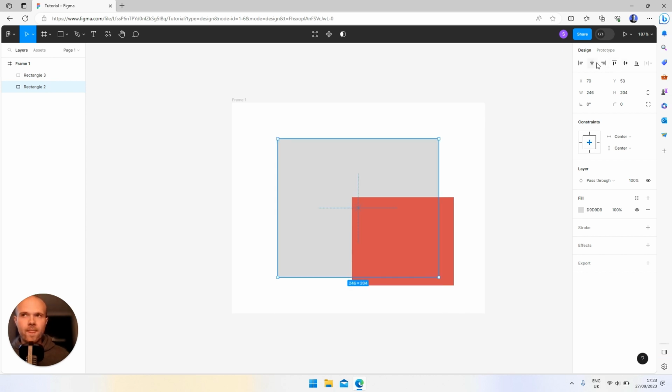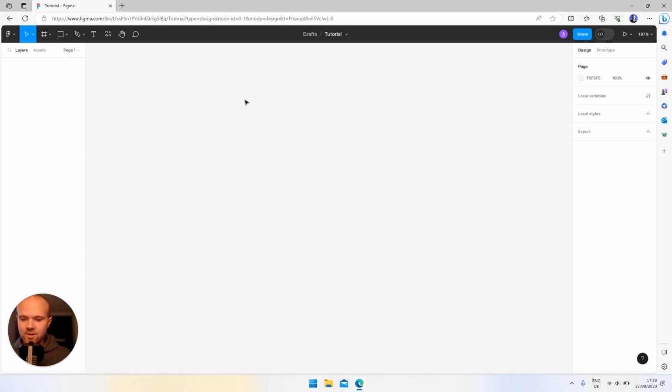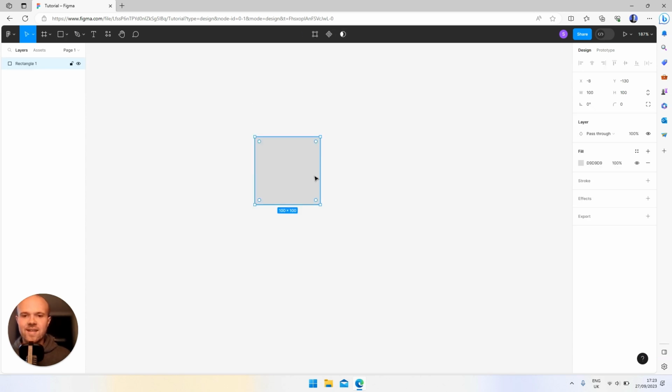So if you have multiple rectangles selected, you can align them relative to one another, so centralize them based on the position of each other. If something's contained within a frame or a group, you can then use these alignment tools to move them around relative to that frame. Now, I've got carried away because I wasn't going to talk about frames until a little bit later on. But anyway, back to this design panel.